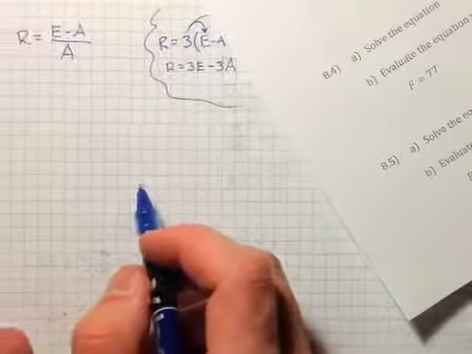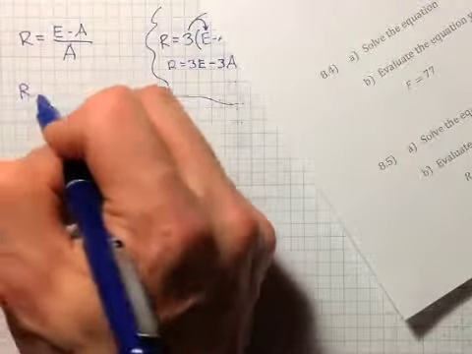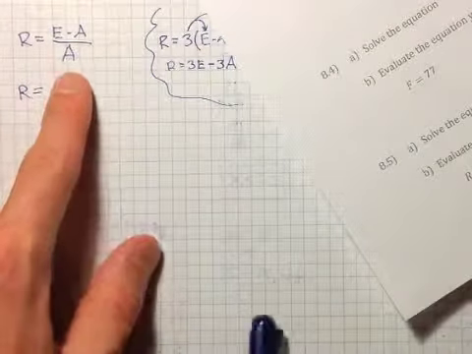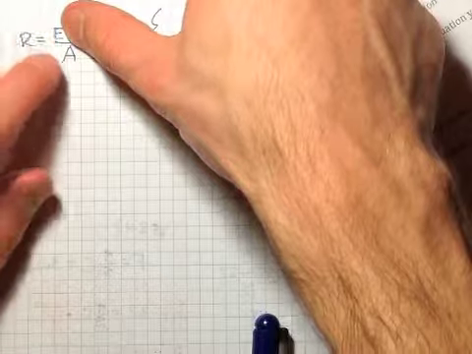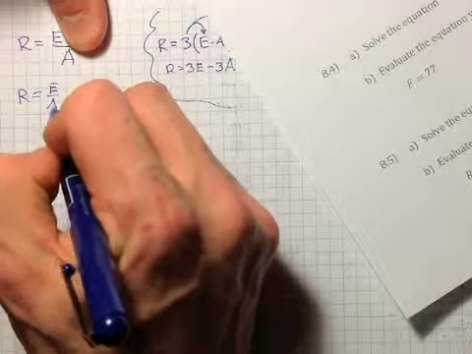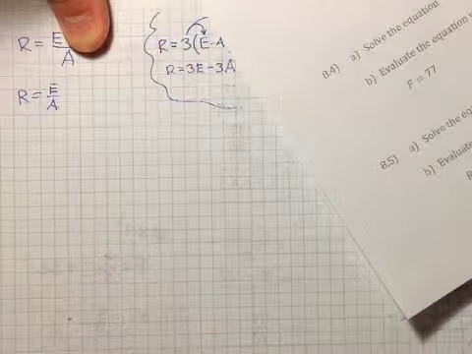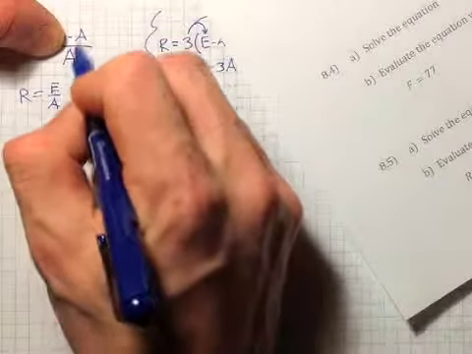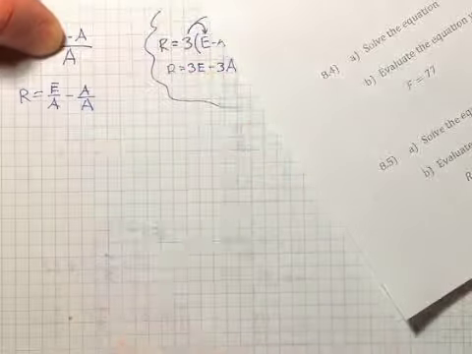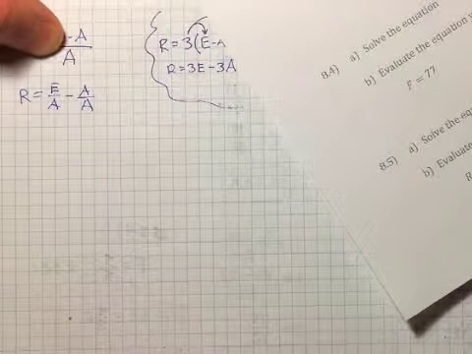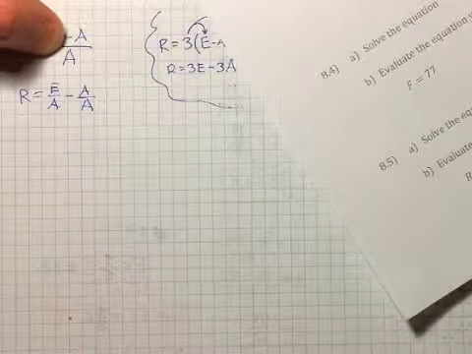Alright? I'm not even sure if you're going to like this any more than the other way I taught this. R equals. So, we're going to take the A, we're going to give it to the E. So E divided by A, we can do that, as long as we do this as well, minus A divided by A. Is that okay? I hope it's not too bad. I hope this will be a little bit easier for you. Now let's see what we're going to do.